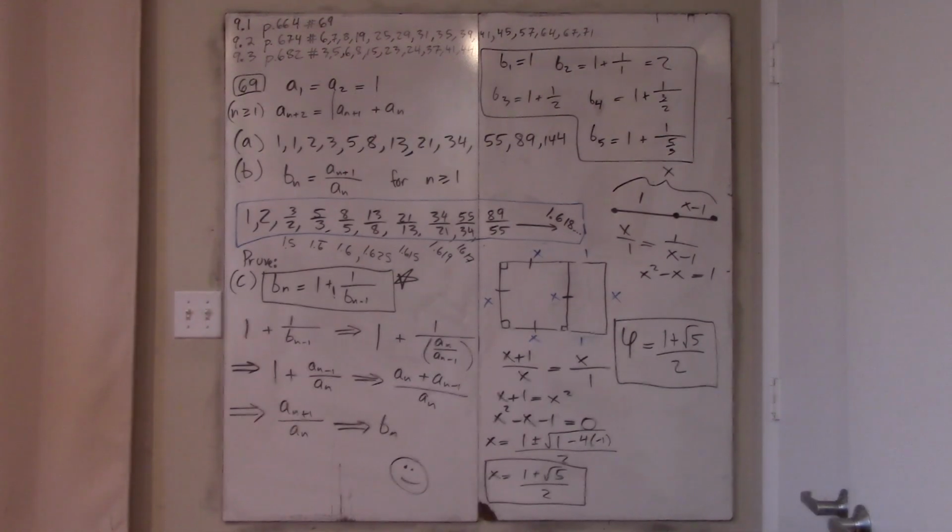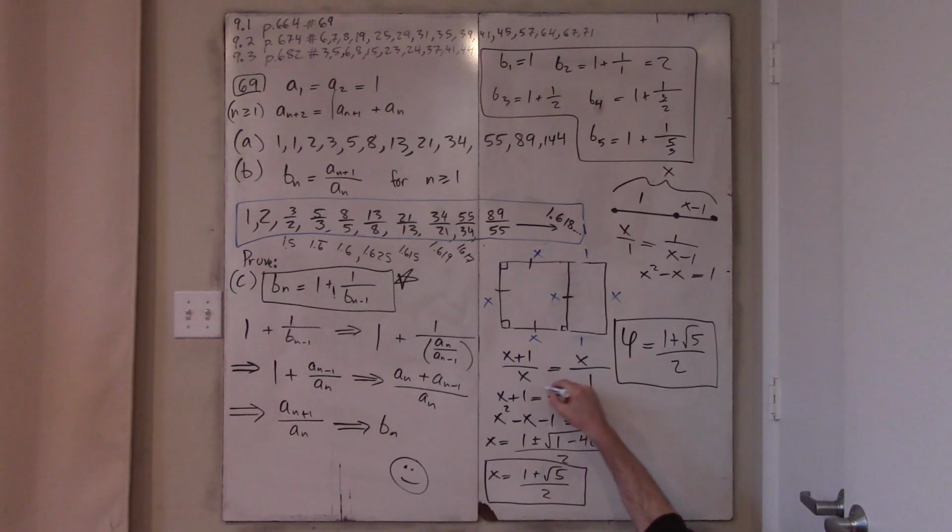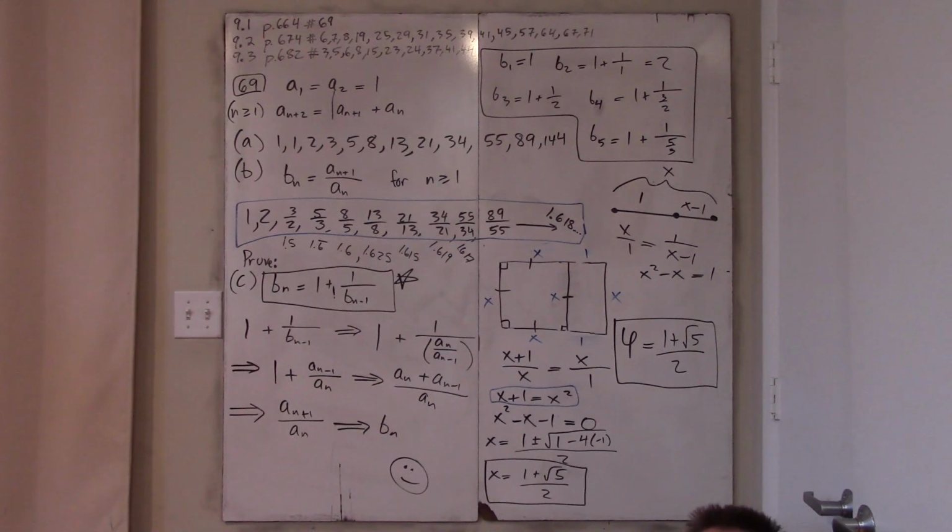Yeah, looking at this equation right here, which says that x plus 1 equals x squared. Well, if you want to think about phi geometrically, which is how I've presented it, then it's the golden ratio. It's the ratio that a rectangle has when it has this geometric property. But you could also think of phi as just the positive solution to this equation.